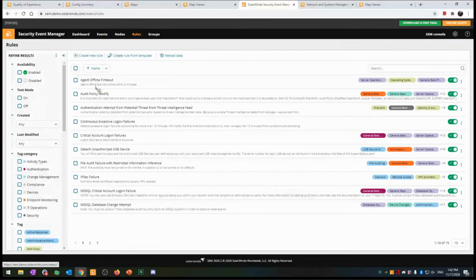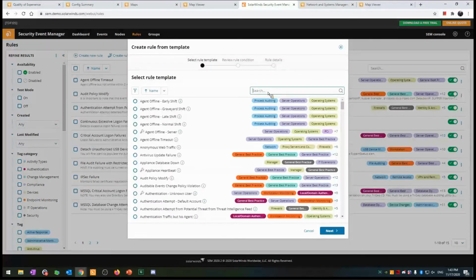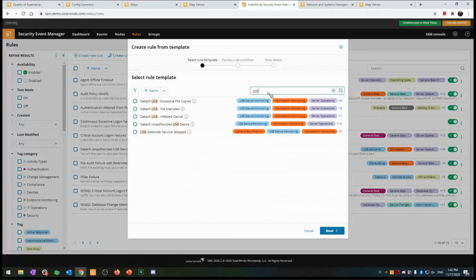In case there are certain event sources or messages in the events, we could go ahead and do certain actions on the infrastructure. I'll just go through our rule templates real quick. For more traditional devices like Windows workstations, they actually have one for USB devices. So if a user was to plug in a USB device or move files around, we could let you know about that file, and then if they make too many file changes across that drive, reject that drive or disable that account.